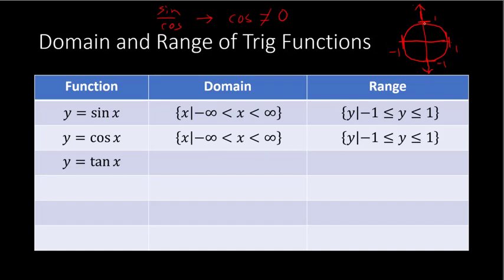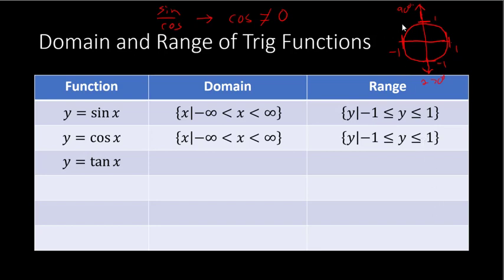So notice that it keeps repeating, right? If you start here at 90 degrees, and you add 180 degrees, that takes you down to 270. Add another 180 degrees, that takes you back around, past one complete revolution, back up to 90. And then add 180 again, takes you back down here. So this is going to be a repeating occurrence.